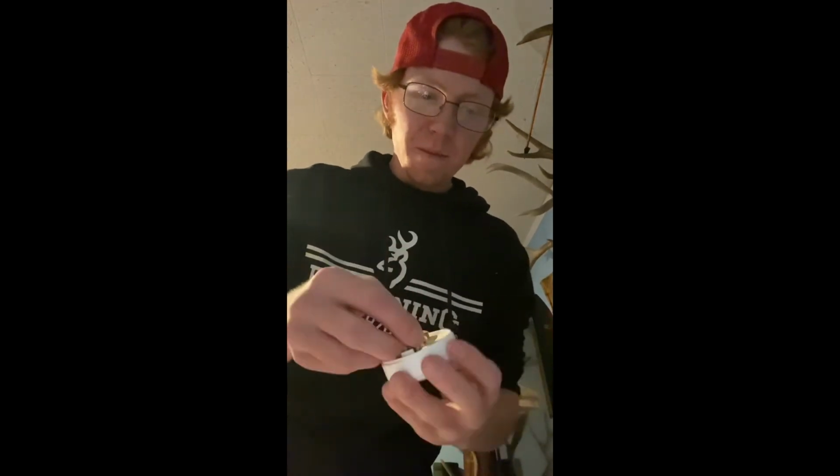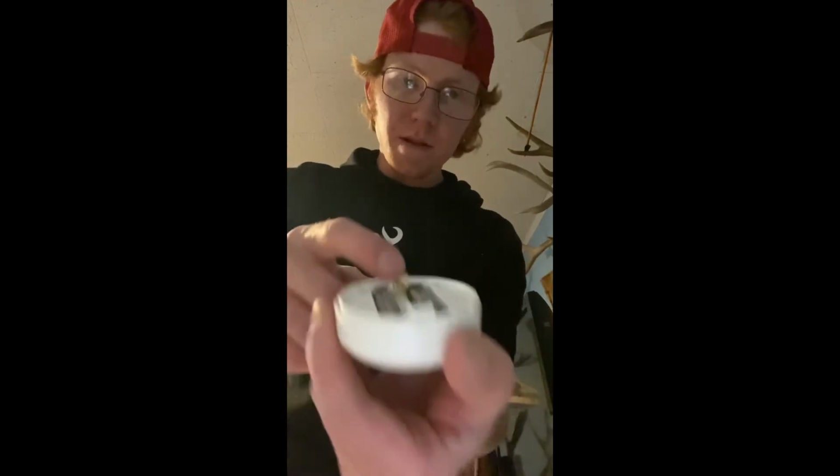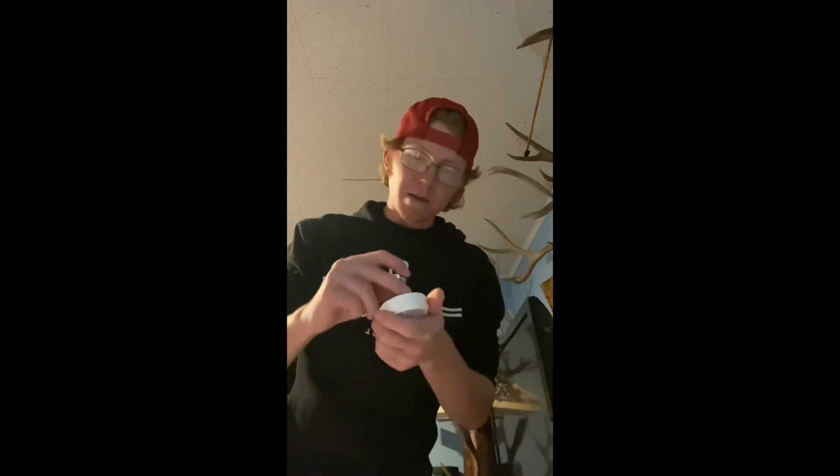So we're gonna go on ahead and put all these batteries in here real quick. Whenever you guys are doing this, I'm on my fourth one right now, but make sure you put in the bottom two first. So there's the bottom one. There's the other bottom one. So there's two that go on the bottom. Then there's one that'll go in the top right here. So go on ahead and put that top one in last. Otherwise, it's going to be popping out if you try to get the other ones in last. The top one will definitely pop out. Just in case you guys are curious.